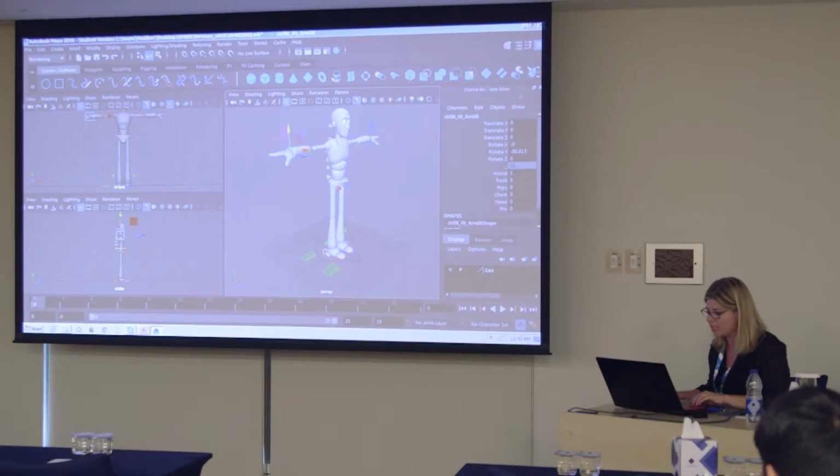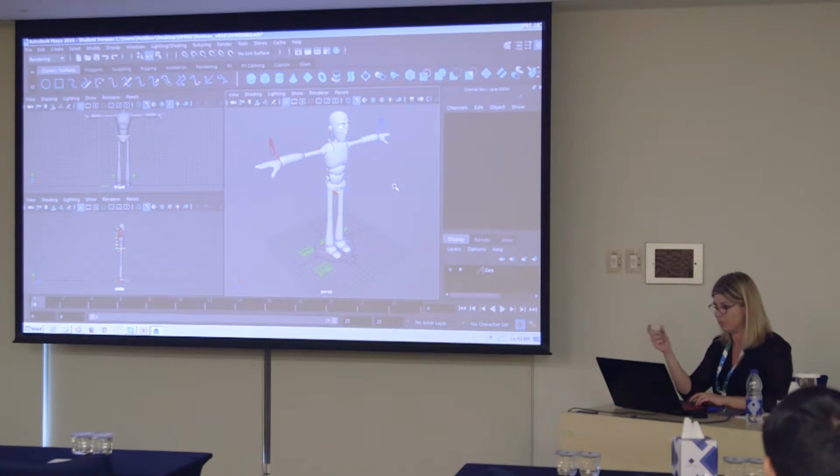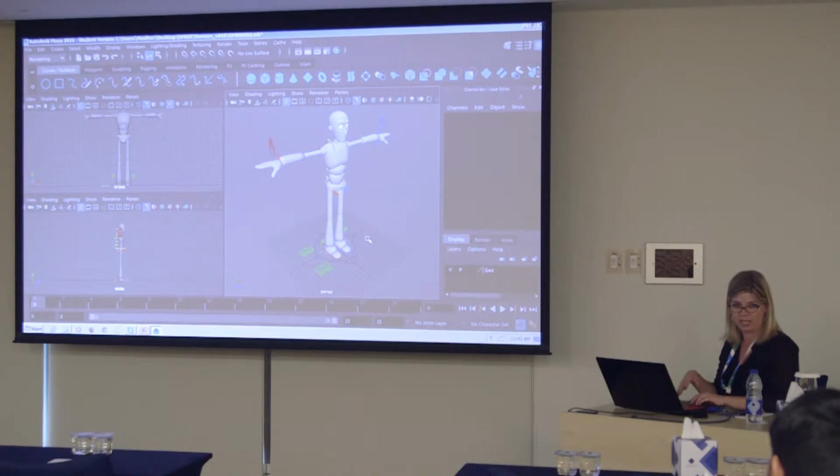But anyway, okay, so I'll start out, for example, and you'll notice that the controls on the right side are red, and the controls on the left side are blue. It sounds like it would be obvious, but it's not. It can actually be really easy to mix up your feet and mix up your hands once you get animating, especially if you have a quadruped, a four-legged character. It gets really easy to mix up the legs. So usually the person who sets up the rig will do the left half of the body one color and the right half of the body the other color to help you keep it sorted out, okay?